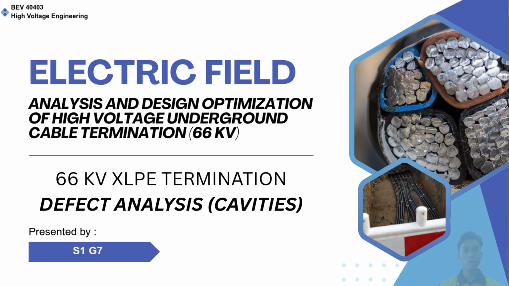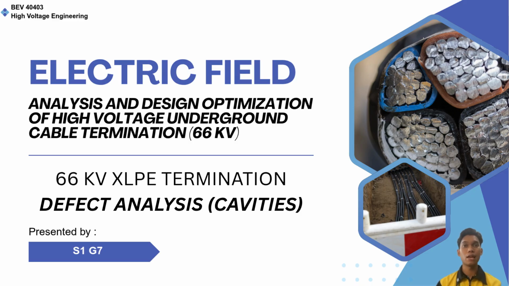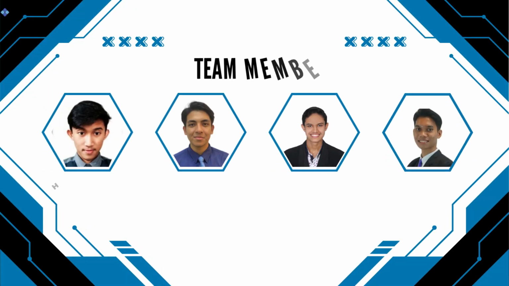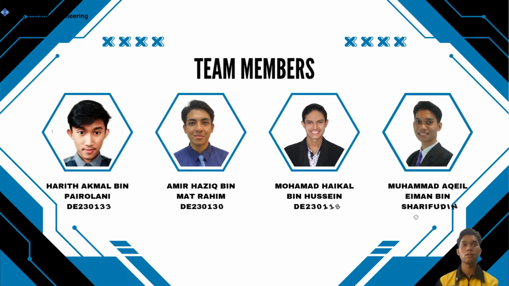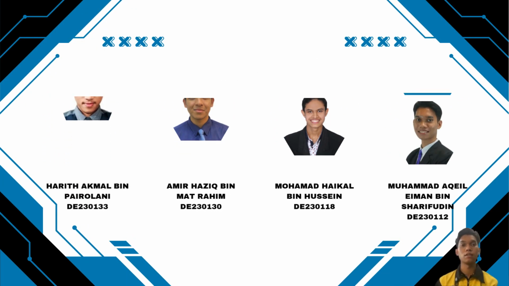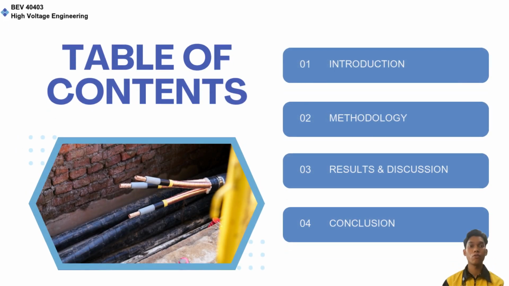We are from Group 7, and we want to present about the 66 kV XLPE termination defect analysis of cavities. This is our team members: Hari Akmal, Amir Haziq, Muhammad Haikal and Muhammad Akil Iman. For the table of contents, we have 4 parts: introduction, methodology, result and discussion, and conclusion.